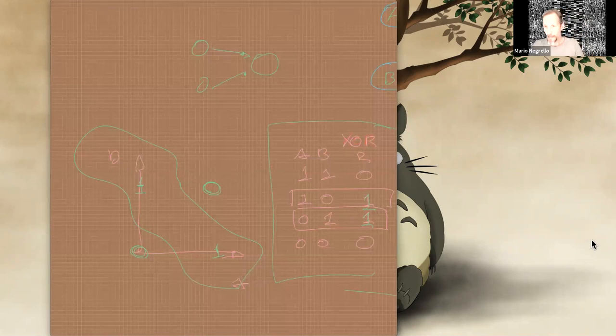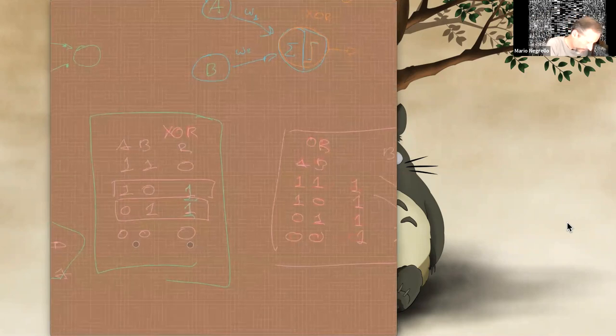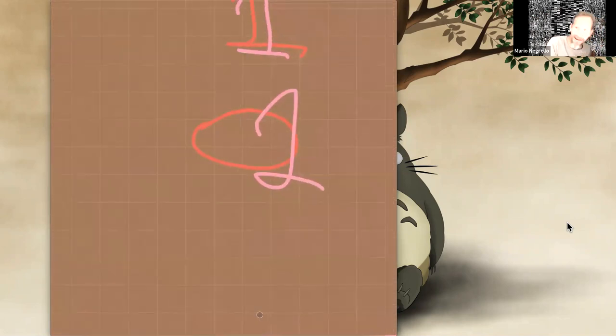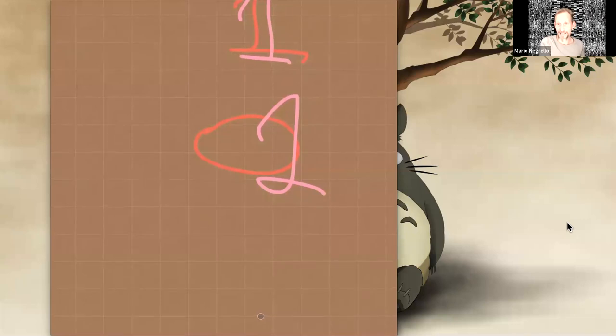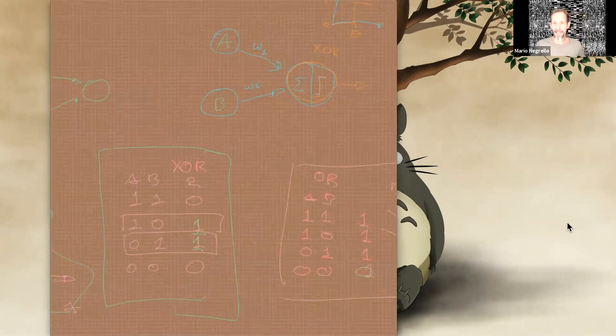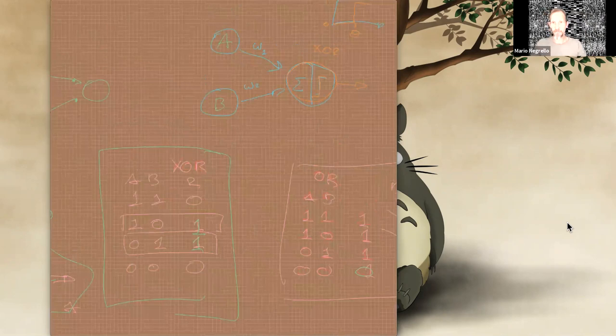Cool. You say that A equals zero and B equals zero gives one, but I think that should be zero. In which case, let's see. Oh, you're right. So if you'll notice here, Vika, as I was writing, I made that faux pas. I had written zero originally in the red, which you could not see. And when I changed the color, I wrote one. This is how the brain works. And this is how the XOR problem is stated.